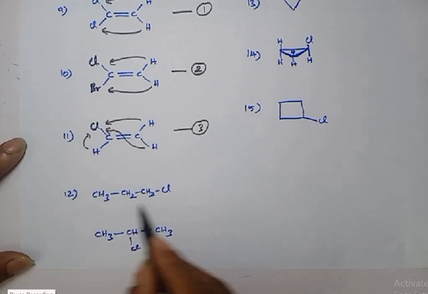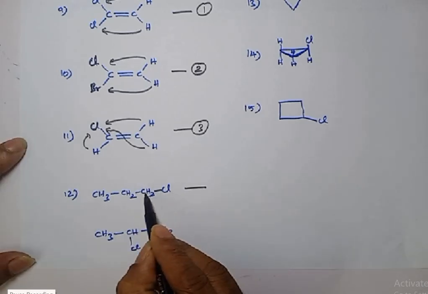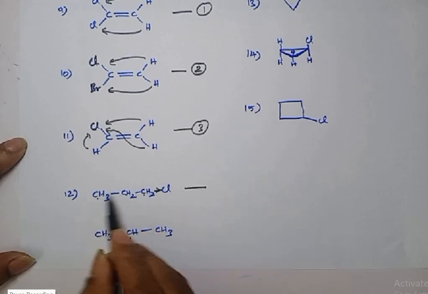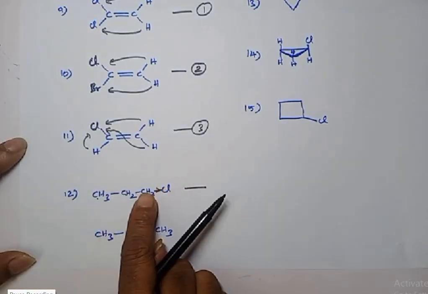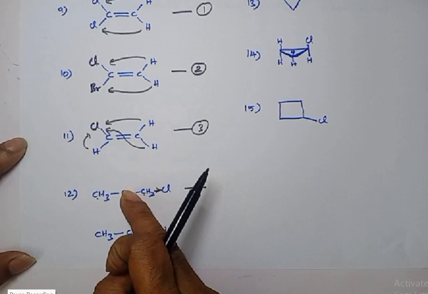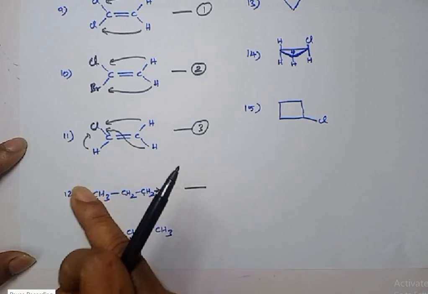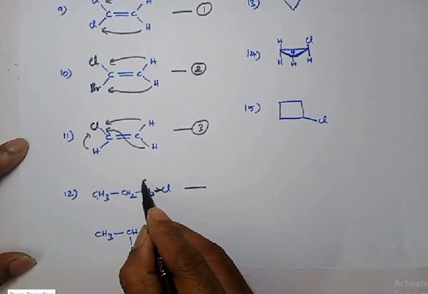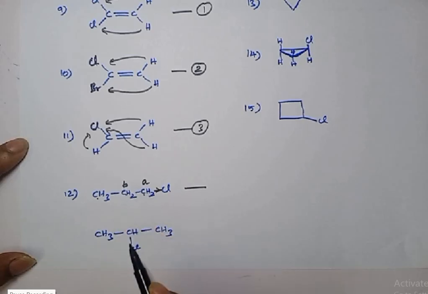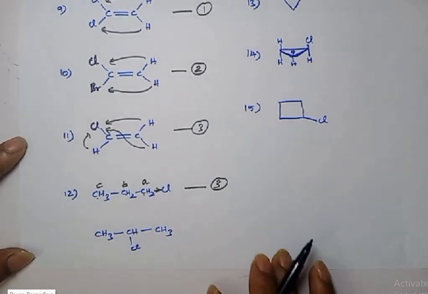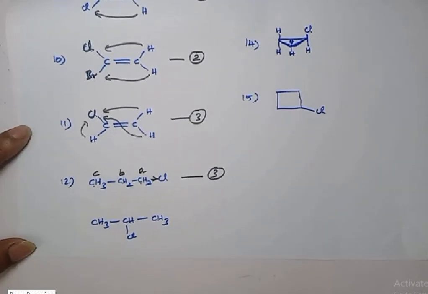The first compound will give, because this chlorine is attached to the terminal carbon, the electronegativity effect on these carbons is not the same. They are different. Chlorine is directly attached to this carbon, so this carbon gets more inductive effect. Then this carbon gets less inductive effect. This carbon gets very little inductive effect. Therefore, these protons are not equivalent. So this proton, if I say A, this proton should be different, B, and this proton should be different, C. So I have 3 different protons, so we get 3 signals for this compound, 1-chloropropane.